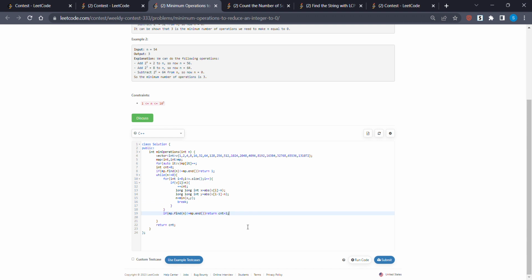No, it is not. Then we check 16 is greater than 10, so we compute 16 minus 10 and 10 minus 8. The minimum difference will be 2, n is assigned 8 now, and our count is 2. We go forward and check, yes, it is present. When we return cnt plus 1, it will be 3. So it is a pretty easy approach, not a dp one, not a tricky one, not a bit one, not a log one. It is just brute force.